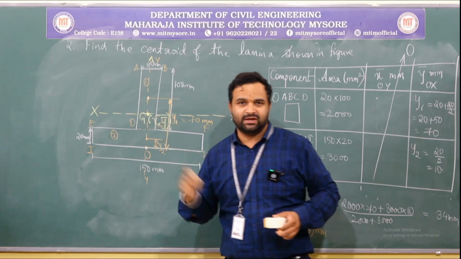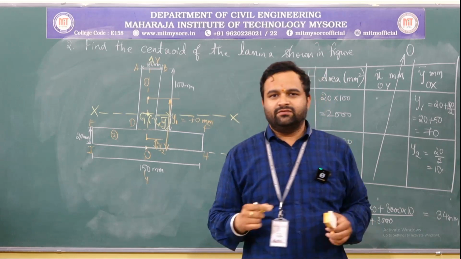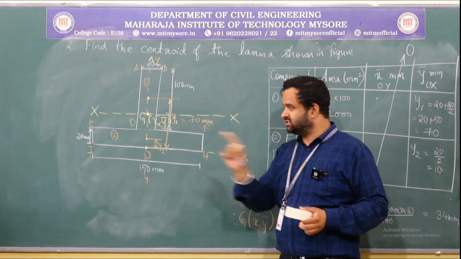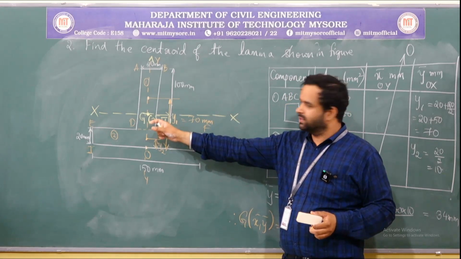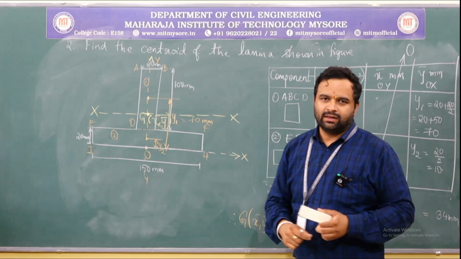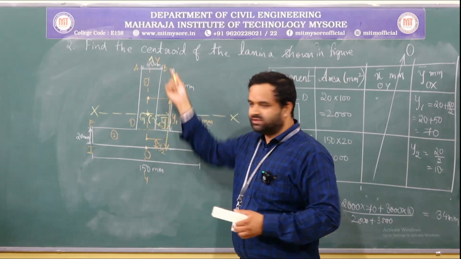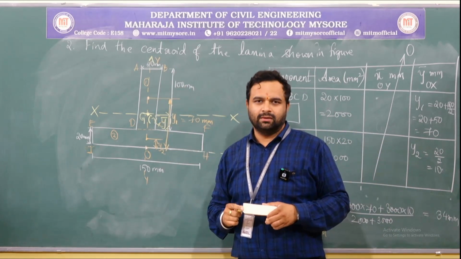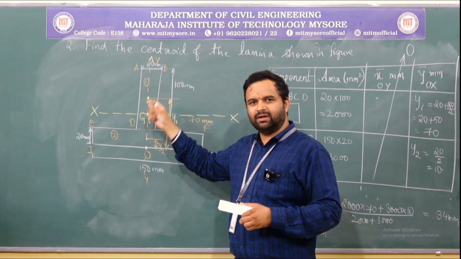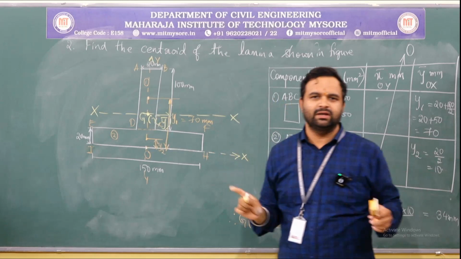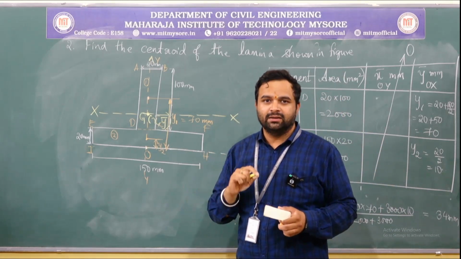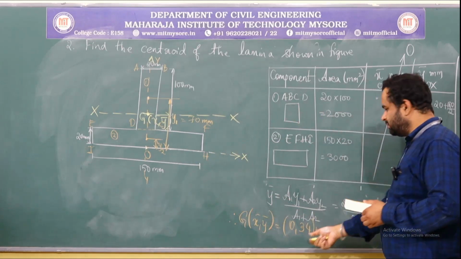See, that is the speciality of centroid. Even if you change the reference axis, the numbers might change, but the position will not change. See, the position will stay here itself. Even if you change the orientation of this figure, then also the centroid location will be at the same point. It will not be changing or shifting to some other point, but these coordinates might vary.